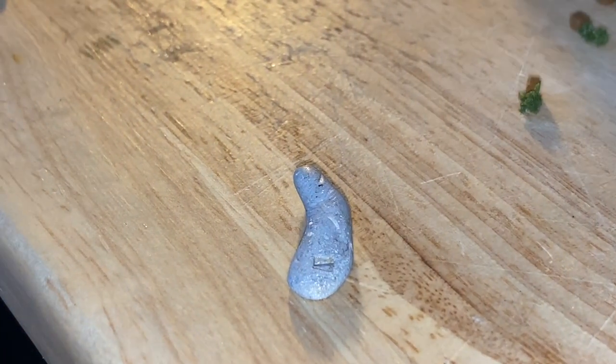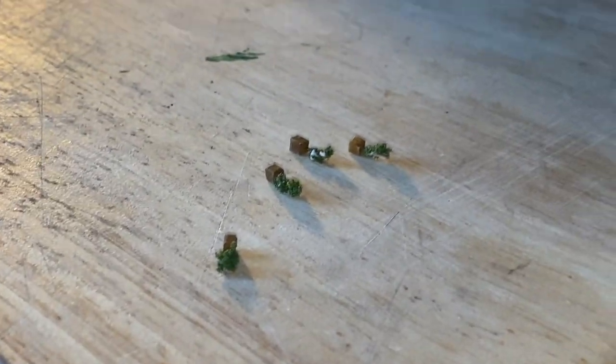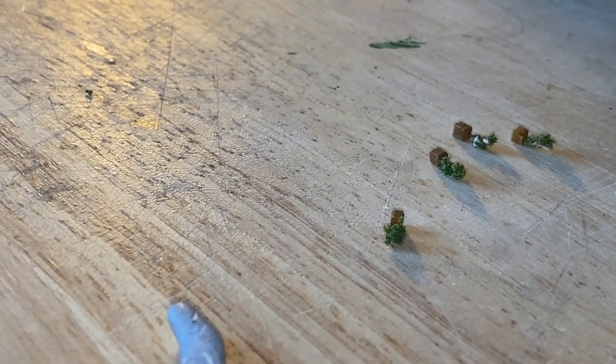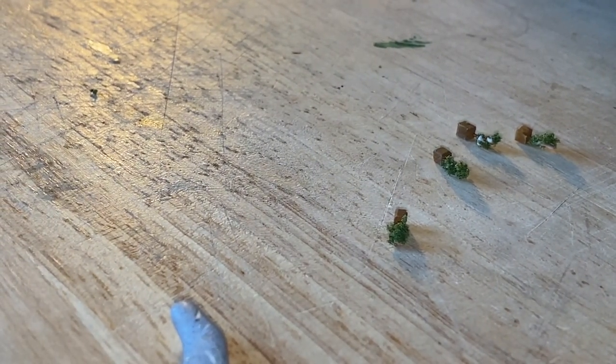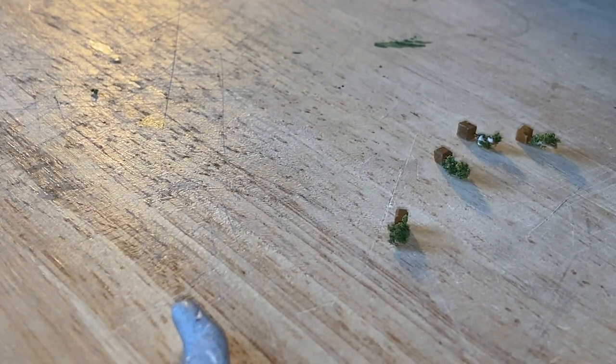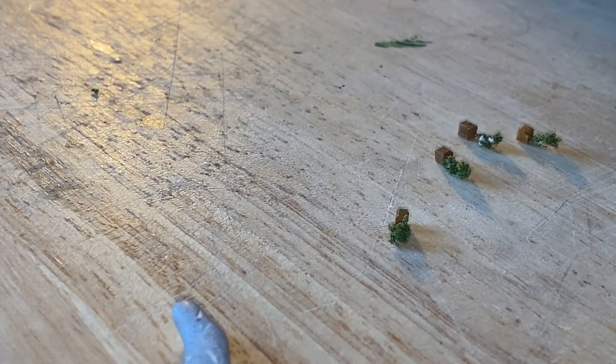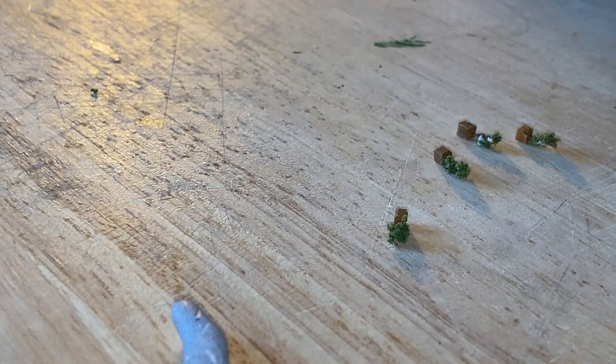I think something like this is worth doing because it just gives the ship that air of somewhere that's been lived in. You know, you can make a model and it can look brilliantly realistic, but if you don't have any people on it, if you don't have any evidence that people have actually lived on the thing, I don't think it quite has the same ring of authenticity to it. Whereas if you've got things like plants and people and animals, it gives it that lift, makes it a bit more believable, you know? So I think these are worth putting a bit of time and effort into. And to be fair, they didn't even take that long to make.